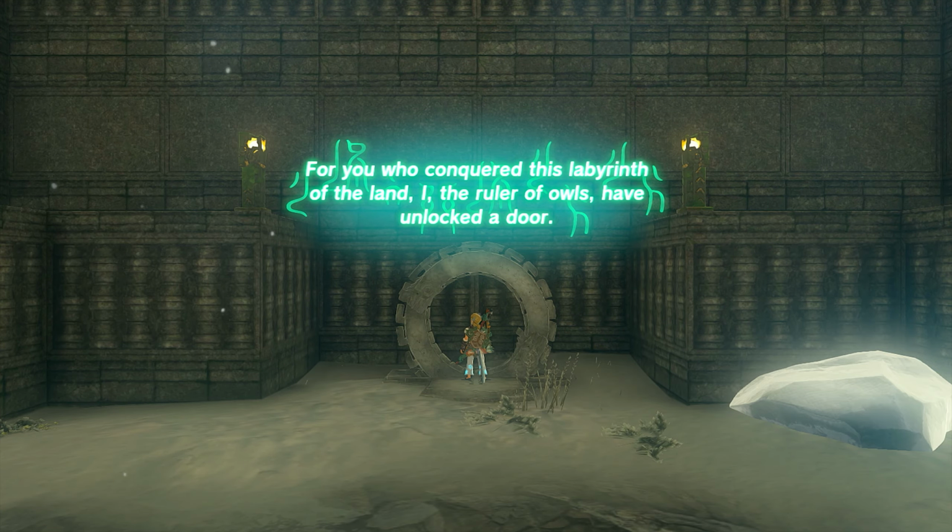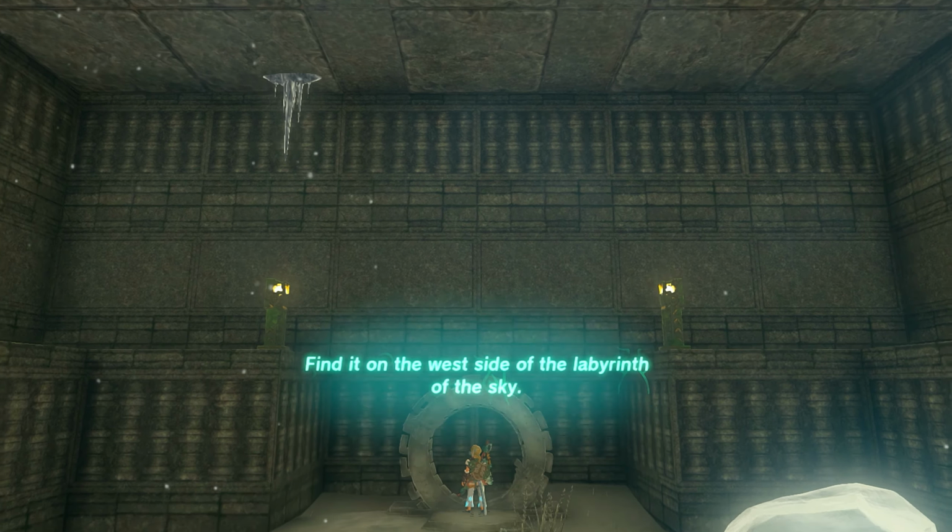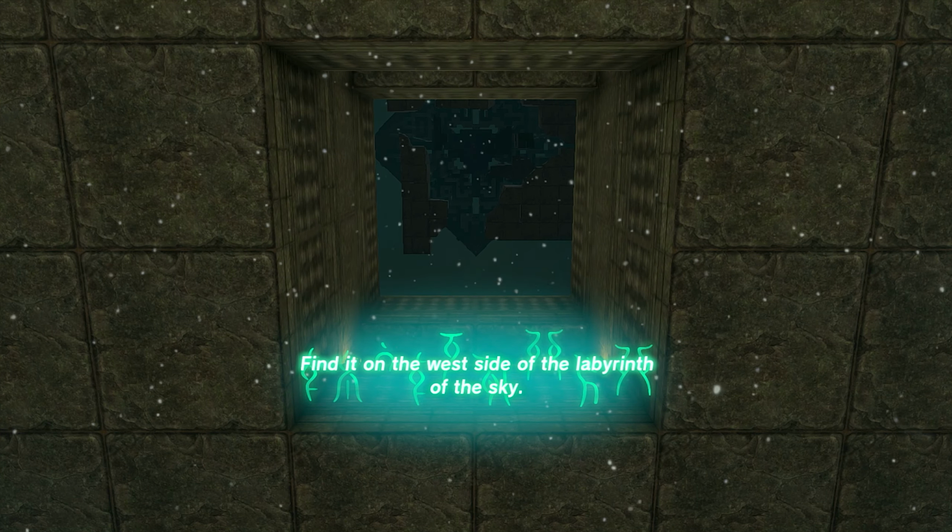For you who conquered this labyrinth of the land, I, ruler of owls, have unlocked a door. Find it on the west side of the labyrinth in the sky.